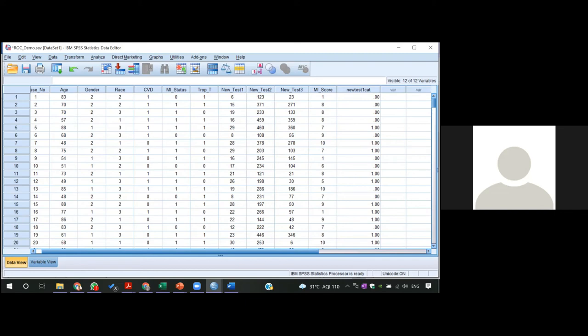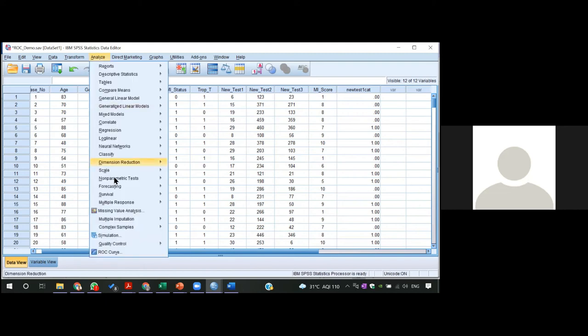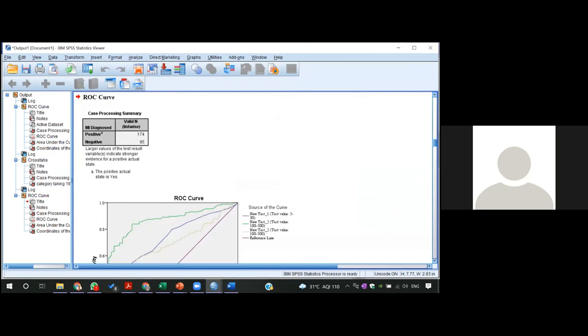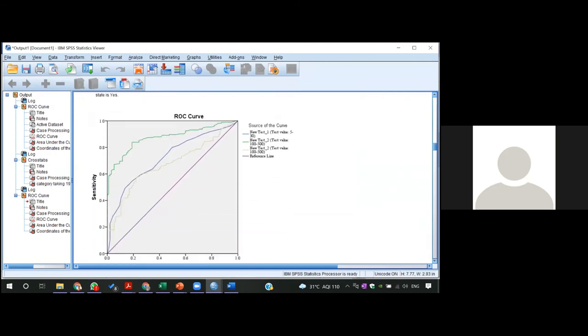Okay. So now I'll go again to this analyze ROC. Here, I'll move all these two. Then again, these will be the same. I'm not changing it. And then if you press OK, you will see. So you can see it's a multiple ROC. I have used three tests, new test one, new test two, and new test three. You can see it gives you a test value of 100 to 500, 100 to, and this is the 5 to 30. So which curve is better in this?